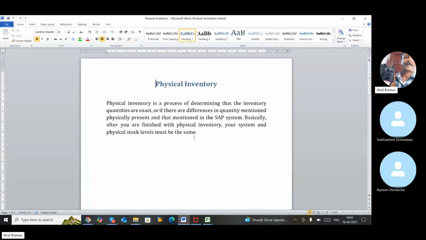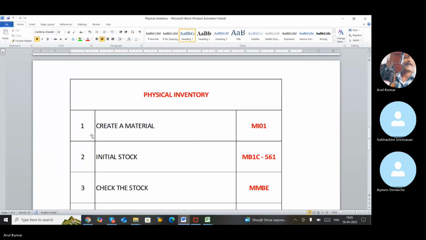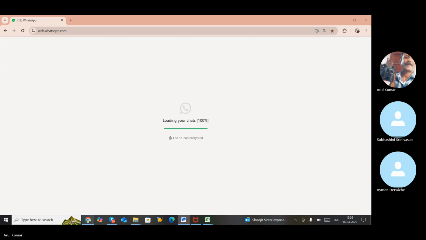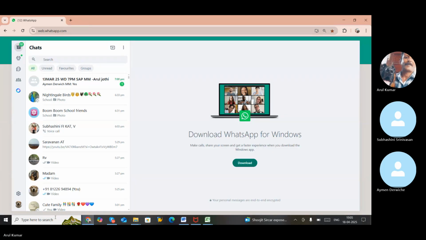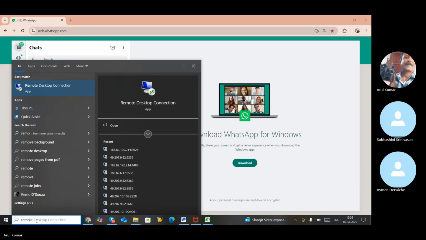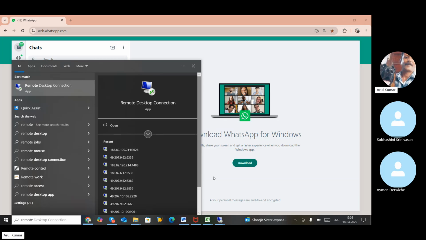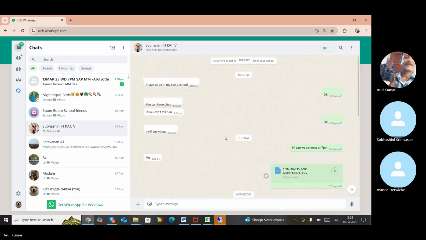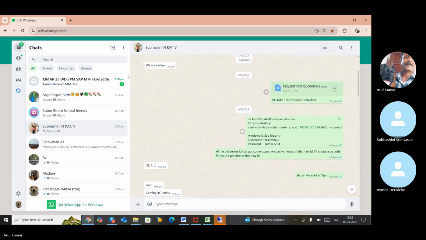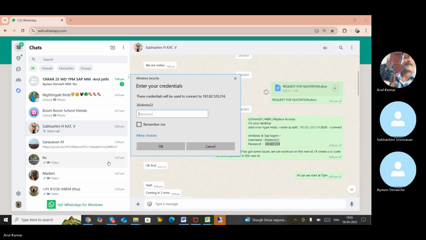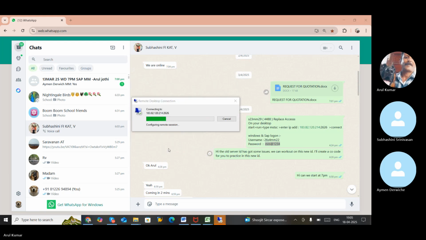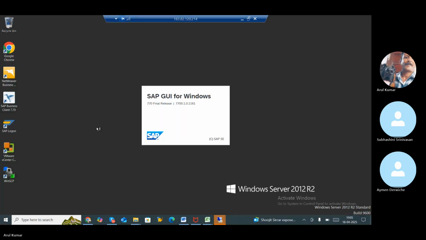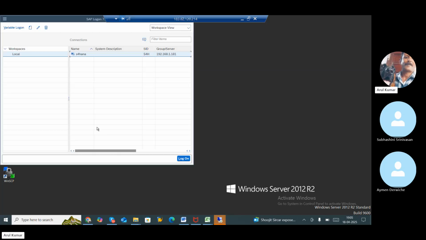So let's take an old stock. Already we have a stock, we can take that stock. To see the stock, MM60 to view all the stocks.